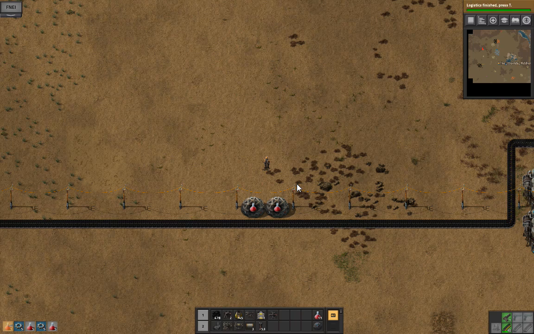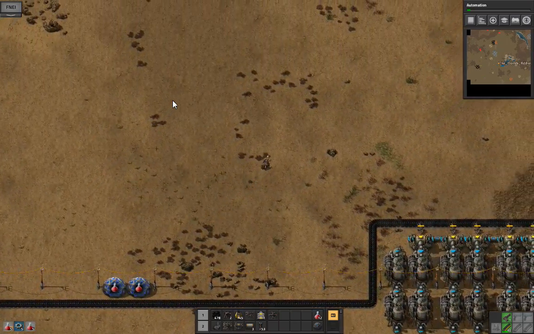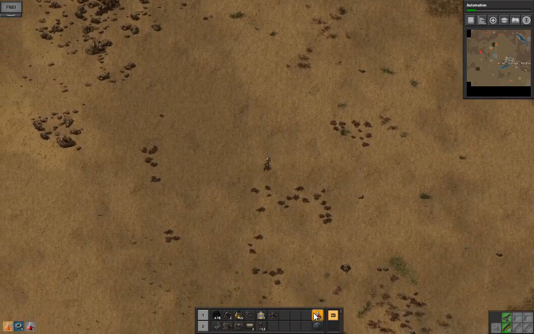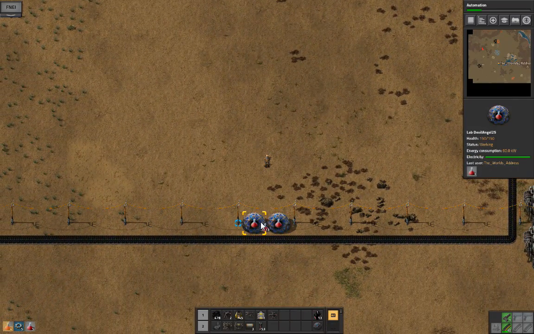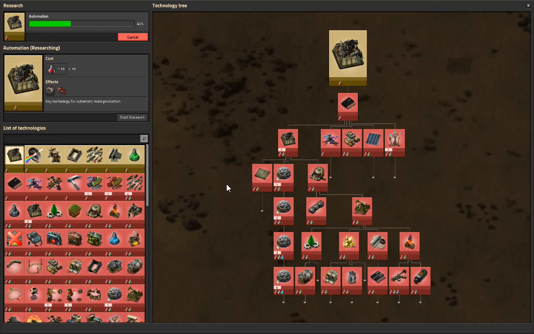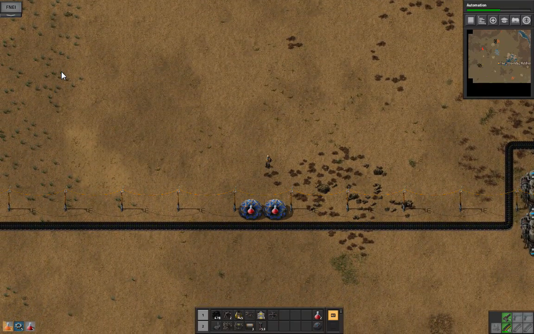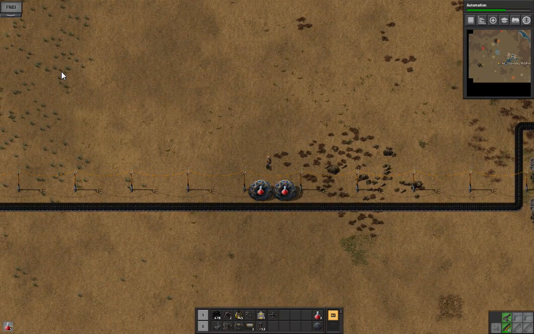And logistics is done. Let's go ahead and do automation. Oh, you know what? I've got science in my pocket. I don't want it in my pocket. I want to go ahead and put it in there. And you can see with two of them, so let's talk about automation or research for a second. It takes 10 seconds to use one red science, and you need to do that 10 times. So that's 100 seconds. Well, if you have 2 labs, then that's 50 seconds. If you have 3 labs, then it's 33 and a third seconds, and on and on.